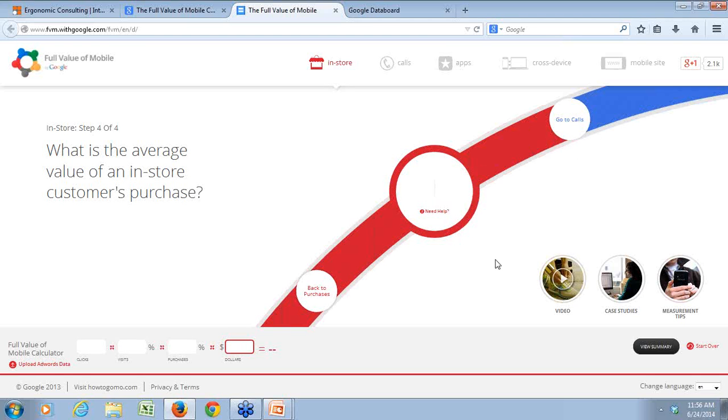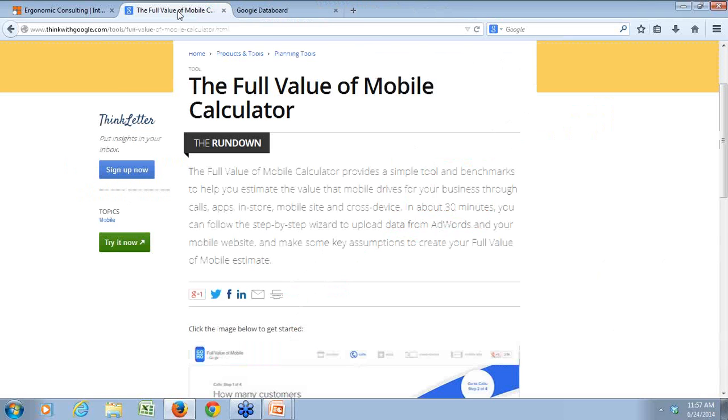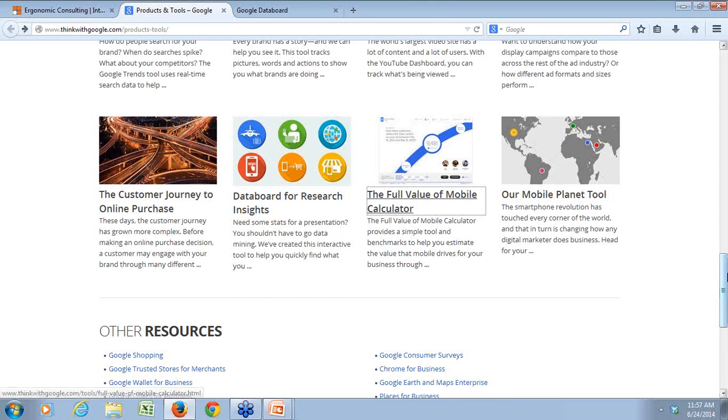A very, very cool tool that shows you on a monthly basis. You can actually show the power of mobile to your customers based on the work that you're doing and the traction that it's getting, and then potentially upsell them on more mobile properties, whether it's a mobile website that needs to be built, or a responsive design website that needs to be built. This whole calculator goes a really long way in showing the power of mobile to your customers. So again, a really, really cool tool that Google has.